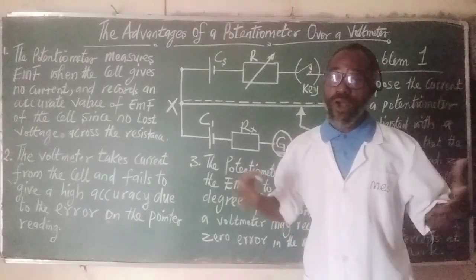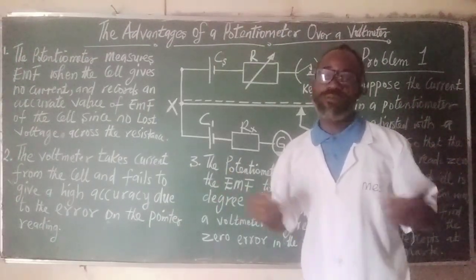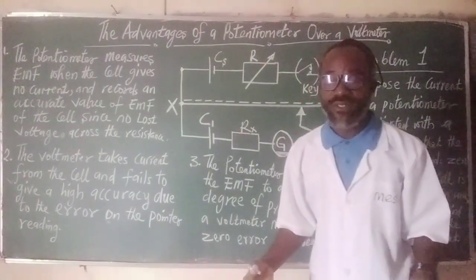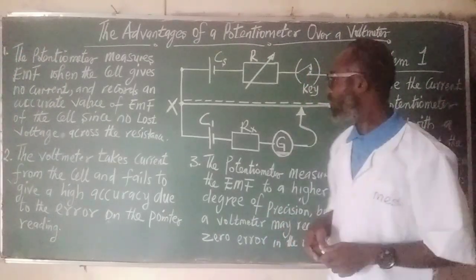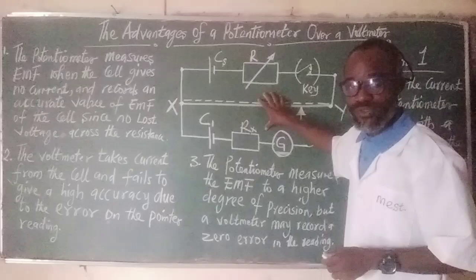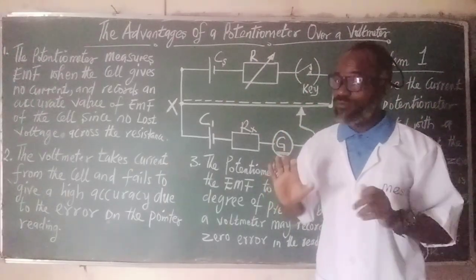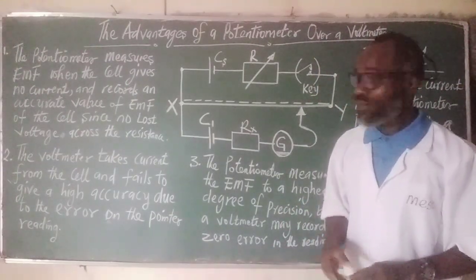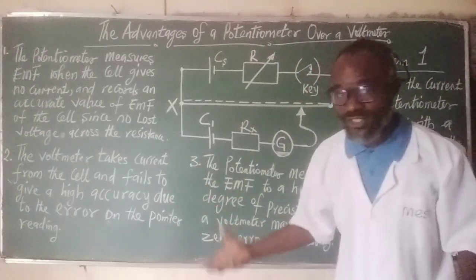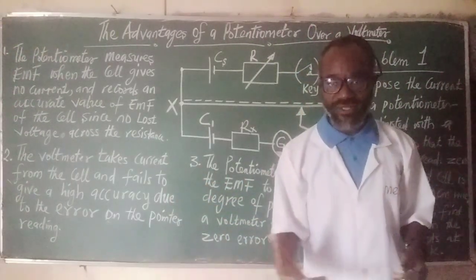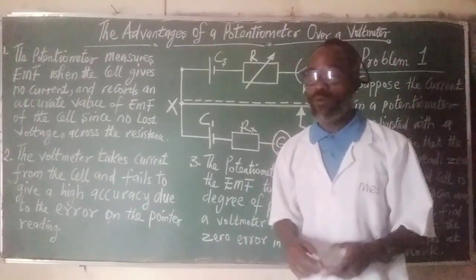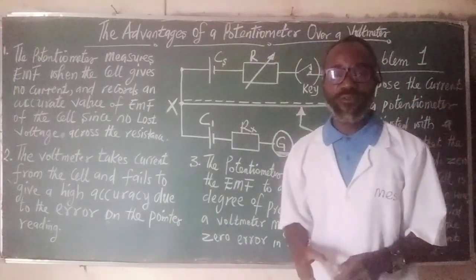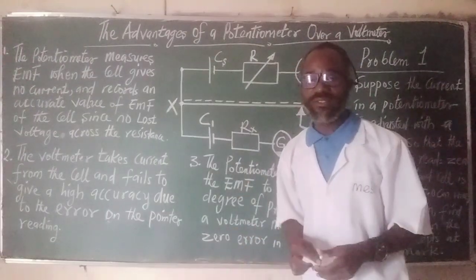I don't want this video to be long because of some certain reasons. I'm going to go straight to the point and explain a few things to allow us to enjoy the flow. Of course, we have learned this. We have understood how this works. That's very important. The next thing I want us to learn is one or two or three advantages that a potentiometer has over a voltmeter. And without wasting time, we are going to consider these three advantages of a potentiometer against a voltmeter.